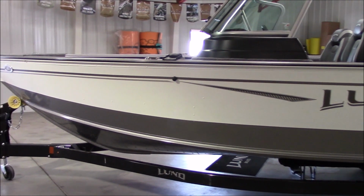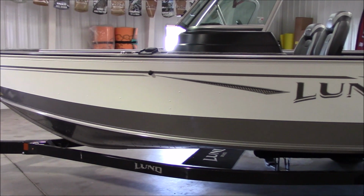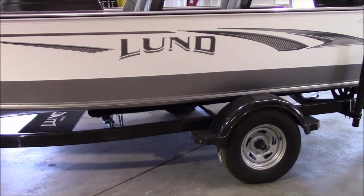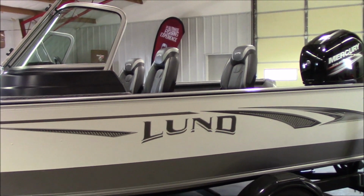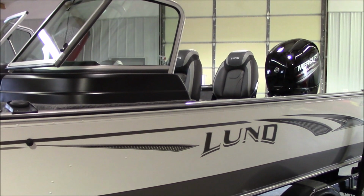And for those that don't know what the Impact is, it's laid out very similar to the Pro V lineup or their tournament series lineup, only it's at a much lower cost. So it's just a lot of boat for the money, and it appeals to a lot of different boaters for that reason. Now, all of ours in stock will be set up for the most part the same way.